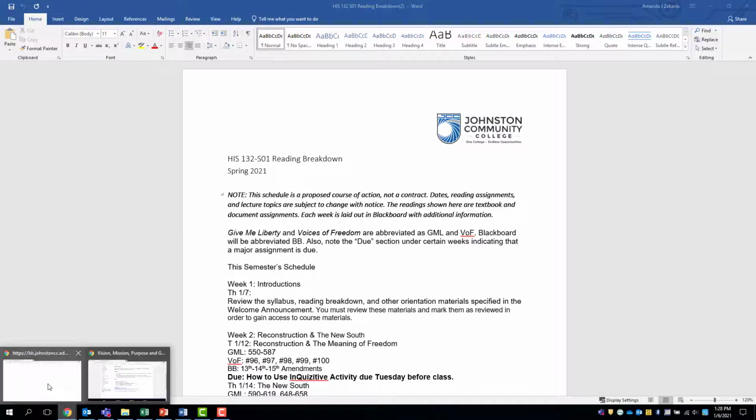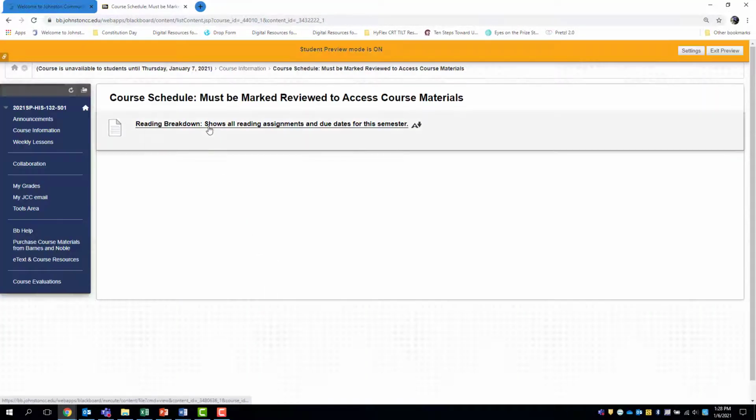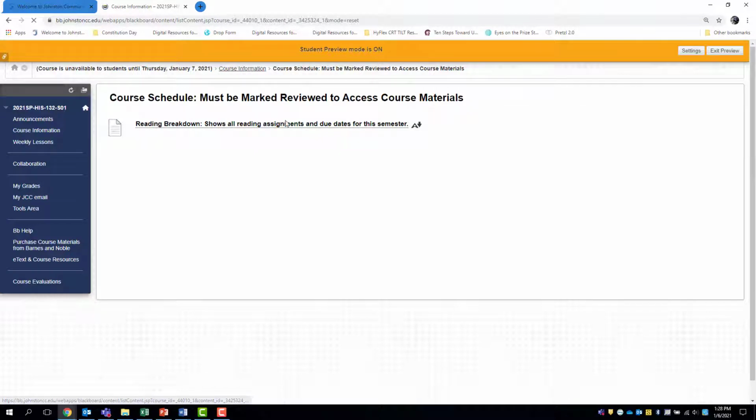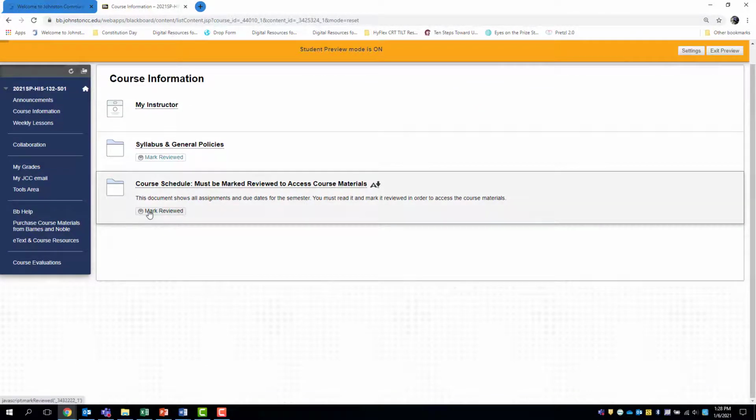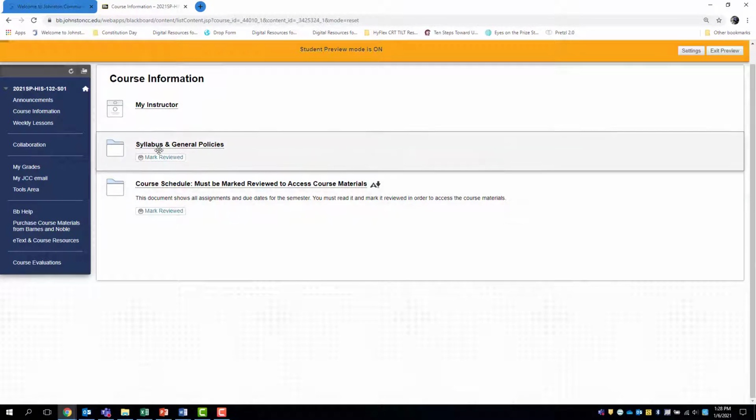So when you are in here, you click on the reading breakdown in that course schedule folder. And you must mark the course schedule folder reviewed. Once you mark all these things reviewed, the syllabus and general policies folder, and the course schedule folder with our reading breakdown in it, that tells me you have read and reviewed those things. It also opens up the week's assignments for you, which is good.